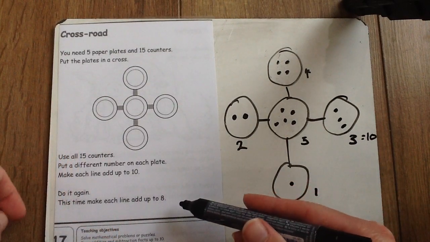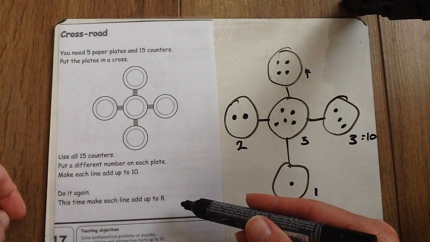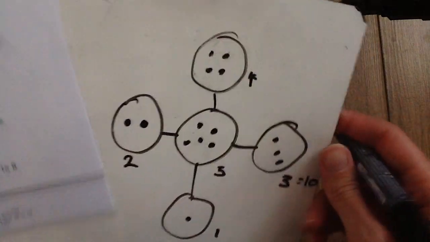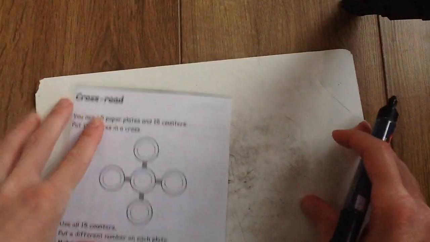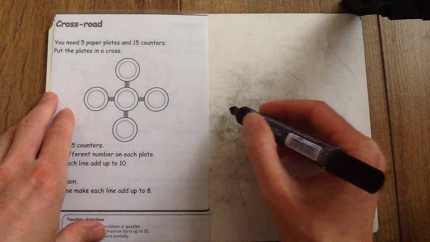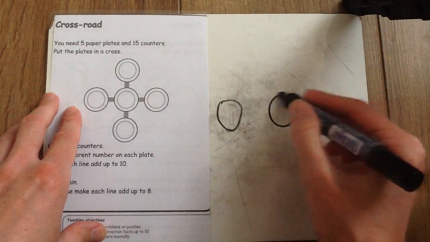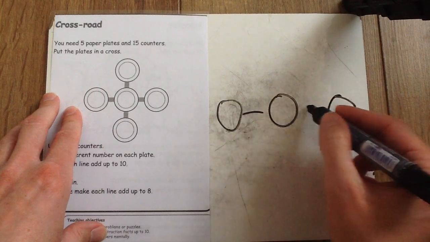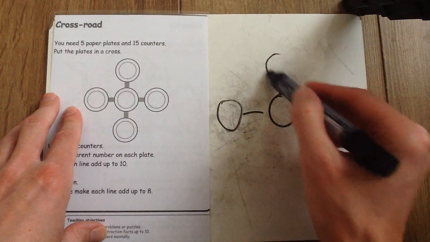Right, did you have a go at the second part of the challenge as well? You did? Brilliant. OK, so let's just turn it over. Let's have a go and see if we can find the solution for this one as well. So again, we've got the same number of circles connected together or paper plates if you had some at home.